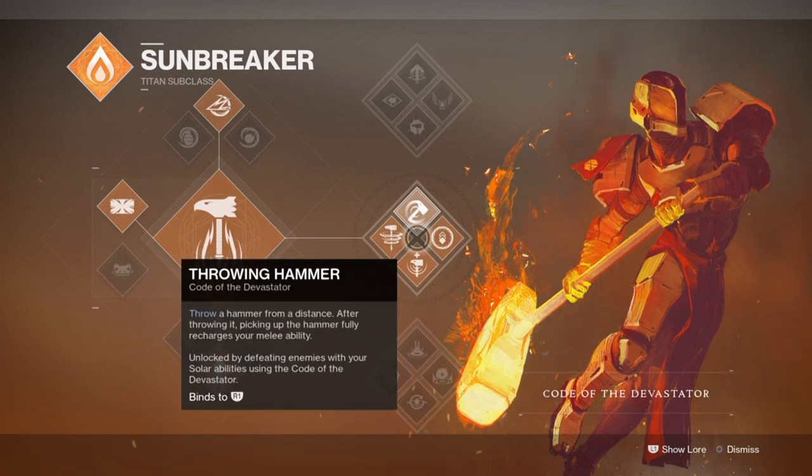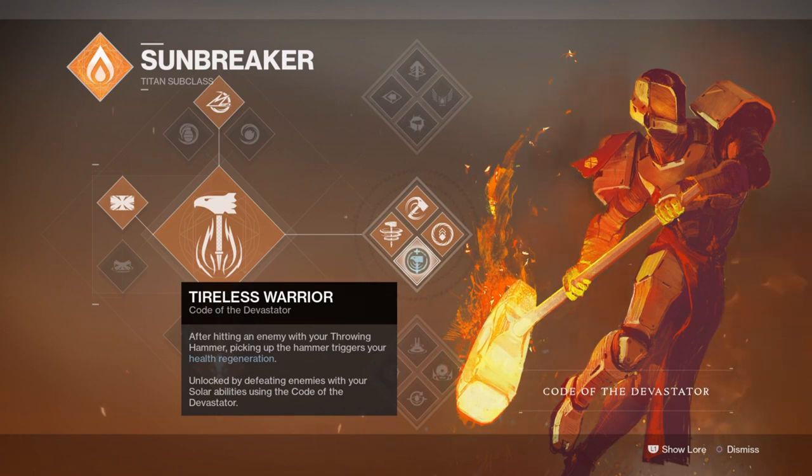For your grenades, I also recommend that you either use fusion grenades so that you can weaken your target and then use your hammer to finish, or use your thermite grenades for the long lasting effects that they provide. And then your jump doesn't really need to change, it's freely whatever you like to go with, so don't really stress yourself with this one ability here.